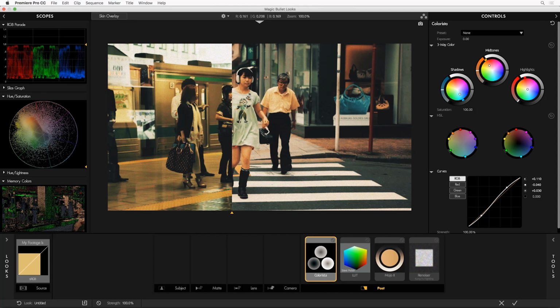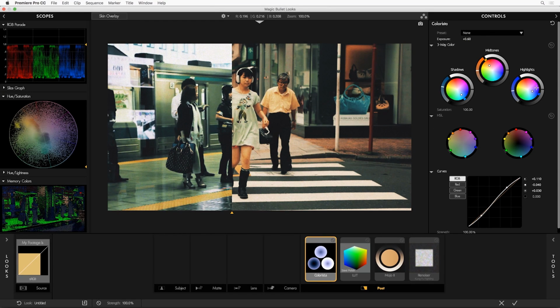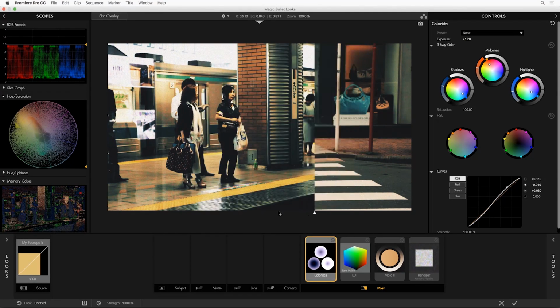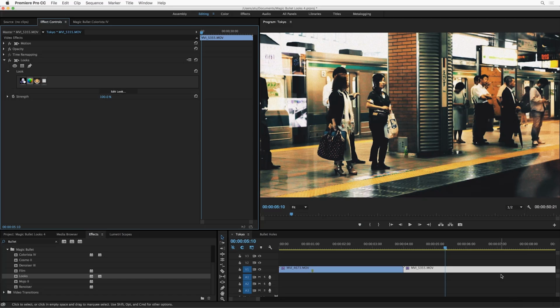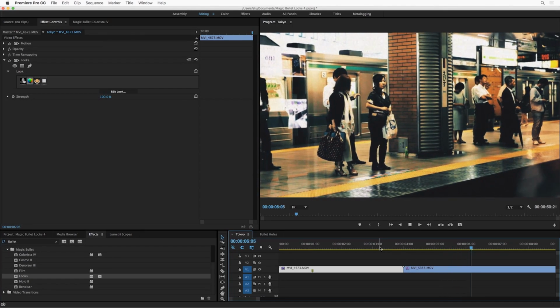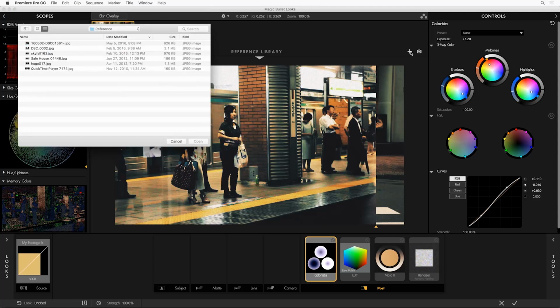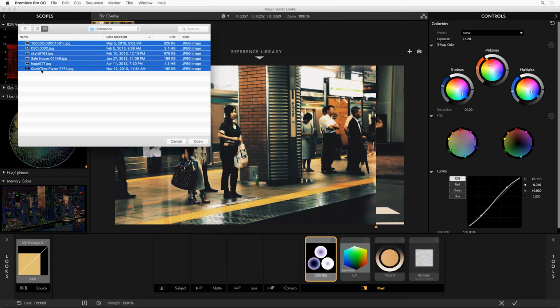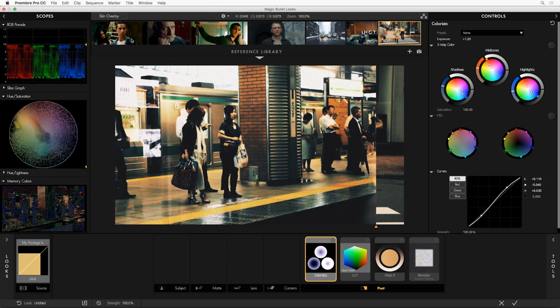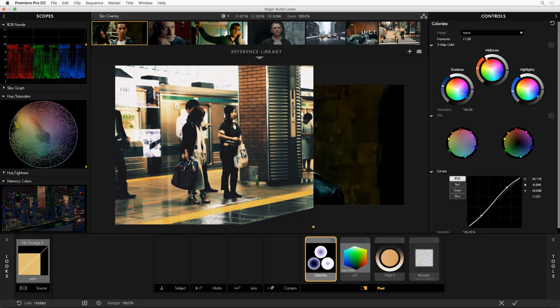Go into Colorista here, make some adjustments to try to pull that greenish tint out of this shot. Maybe just boost the exposure a little bit. Now I've got a much better match between these two shots. I've got a seamless cut between the two. There's another really useful aspect to the reference library, which is that you can just load in any shots you want. So I've got here a JPEG that I could load off of my hard drive, but I can actually multi-select a bunch of these, click open, and now I've got a big library of reference that I can pull from.